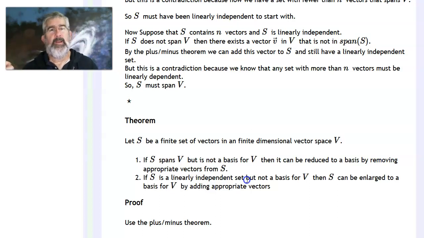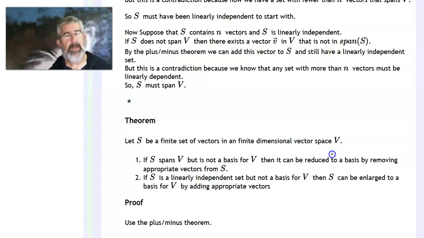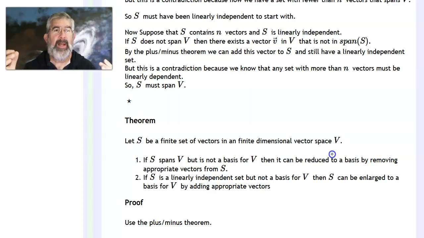Well, V is given as finite dimensional, right? There is a finite basis for it. And as soon as you get up to that size, and you may have started with 2 vectors and this is a million dimensional space, right? That's still finite. And you may have to add a lot of vectors in there, but eventually it will stop. And you get up to having n vectors, whatever the dimension of V is, and then you must have a basis. So you can build independent sets up to a basis. You can break spanning sets down to a basis.